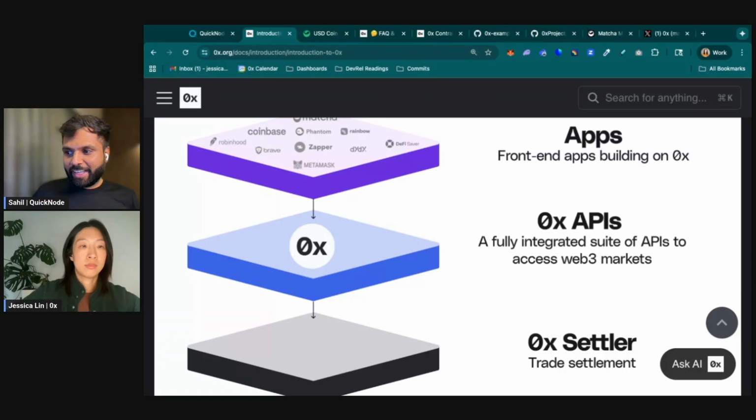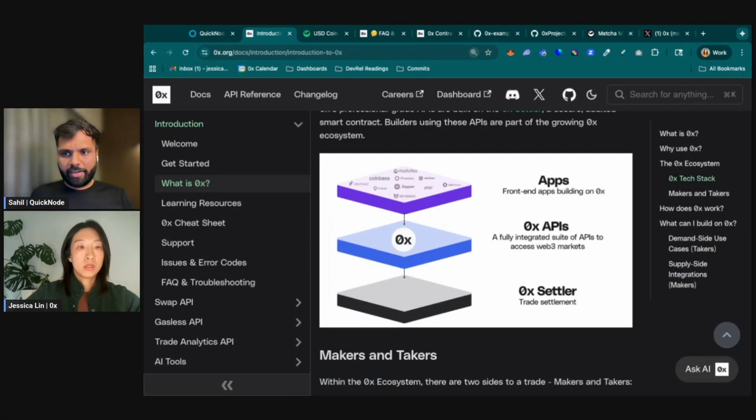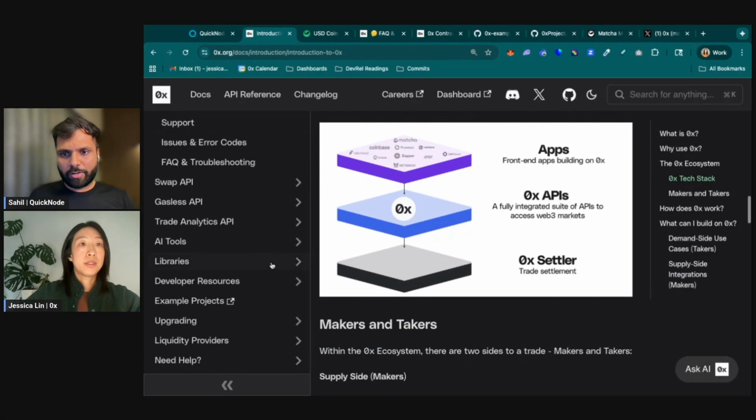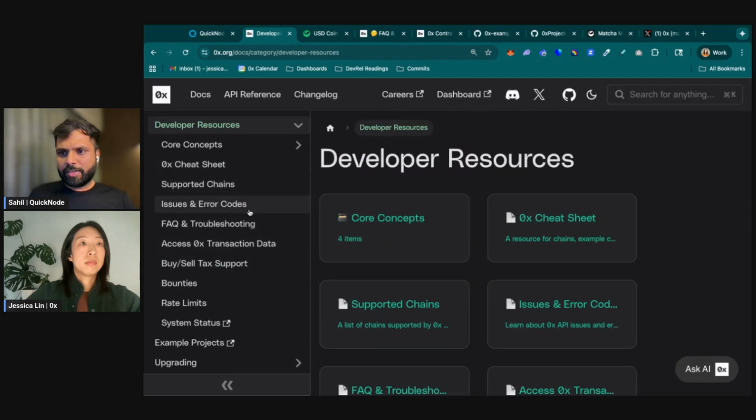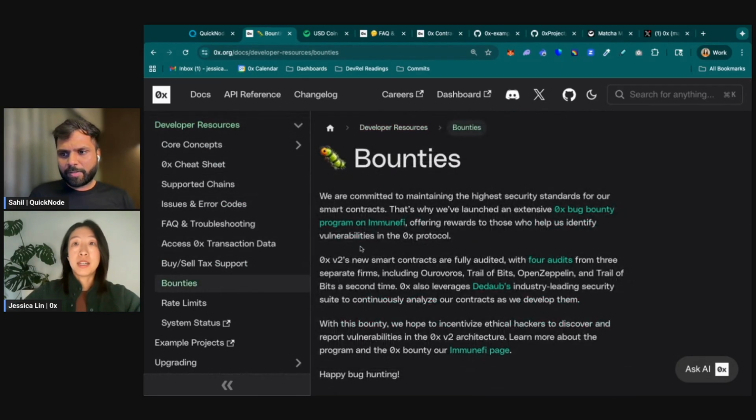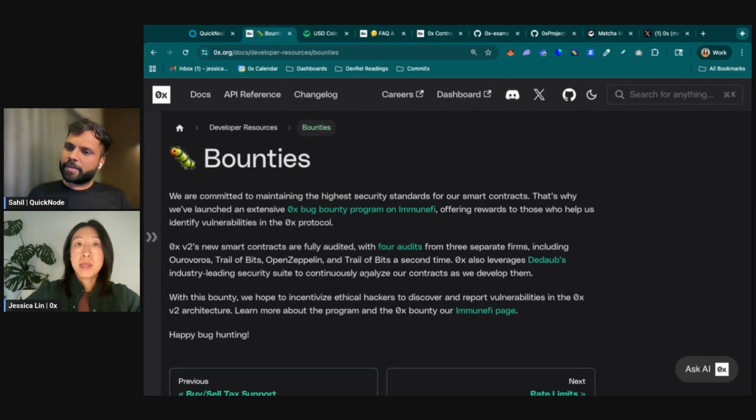That's amazing. And the second question obviously is around the contracts. So you mentioned the settler layer, which has a bunch of contracts, and you said that they are open source and well reviewed. So I'm guessing they are audited thoroughly by smart contract auditors. That is correct. We have this bounty page for people who enjoy bounty hunting, but our contracts are audited.